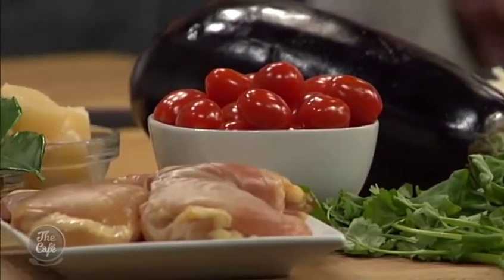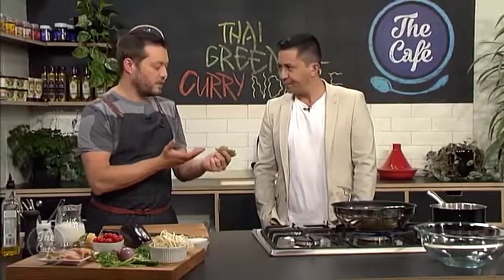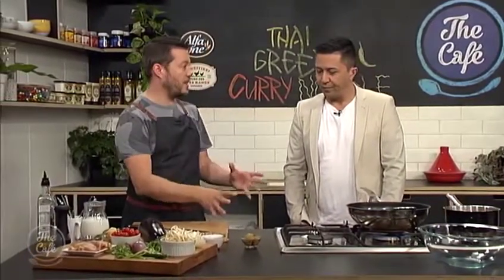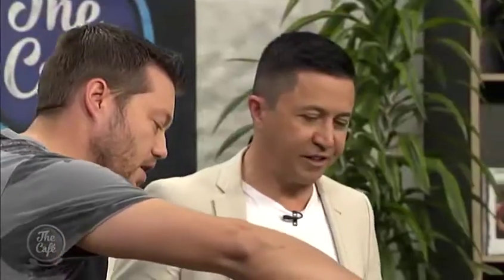Oh, definitely. Basically, it's all based around this Thai curry paste. We're doing a green curry today, so green curry paste. You can buy these in the supermarket. It's really good, so it makes this dish really fast. But if you want to make it yourself, there's heaps of recipes out there, and if you've got a bit more time, you can do it yourself. Okay, nice. Let's get underway.